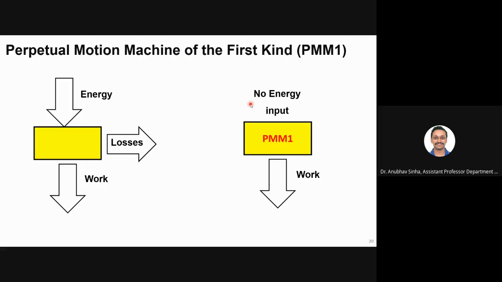At that time, the first law was not there. Now, when we formally define the first law, we can categorically tell. Earlier there was no first law, so people could not define what is the problem with such a machine. Now we know the first law talks about conservation of energy, so we can very clearly point out that if we have any machine of this type, it will violate the first law. So it is not possible at all.